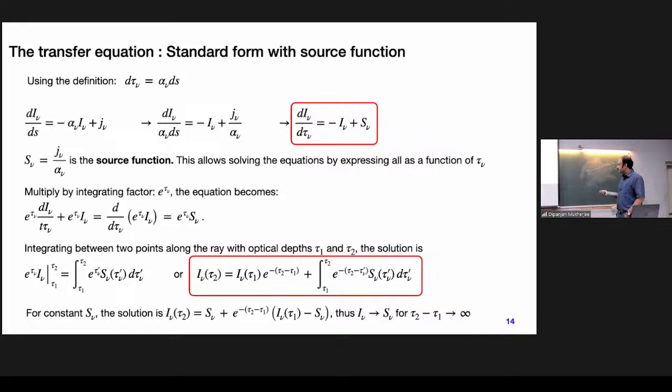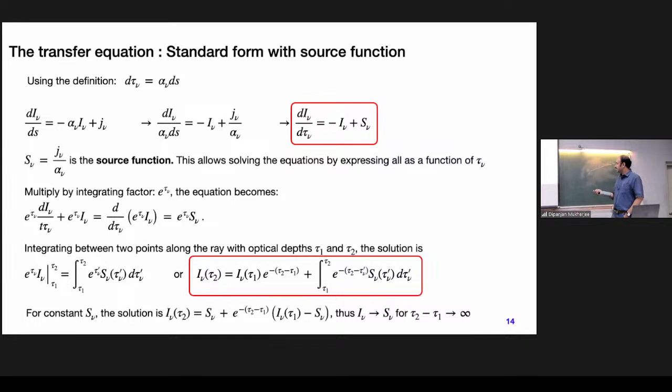But if it's a black body distribution or close to a black body distribution, we can always expand the source function in a Taylor series about the black body source function. And as you see, the source function is a function of tau. So the zeroth term is the black body, and the higher order terms could be tau, tau squared, etc. That is how this integral becomes very complicated. So let's take a very basic assumption that the source function is constant all throughout. It is not dependent on the local properties. Then I can take it out of the integral here.